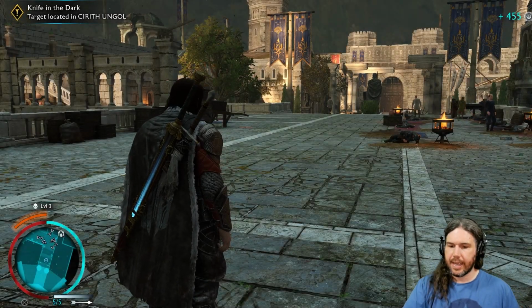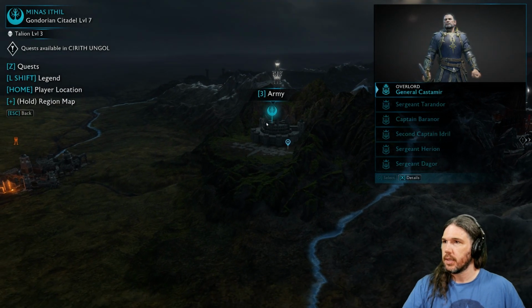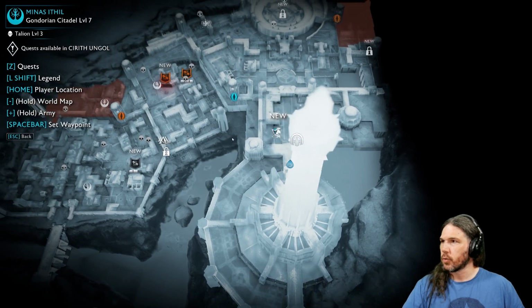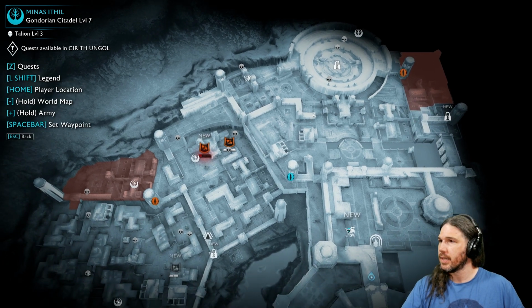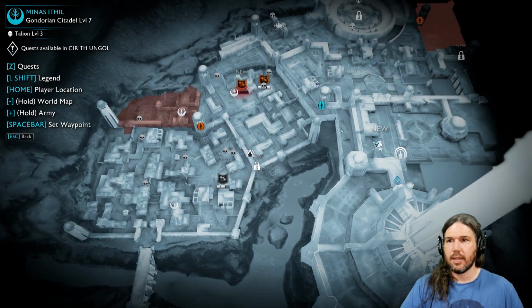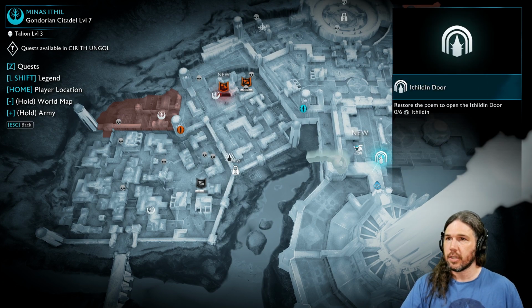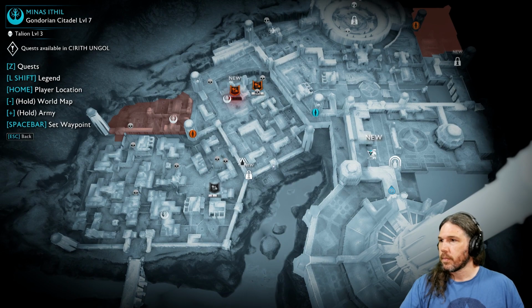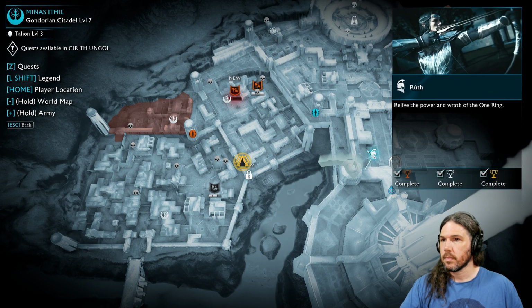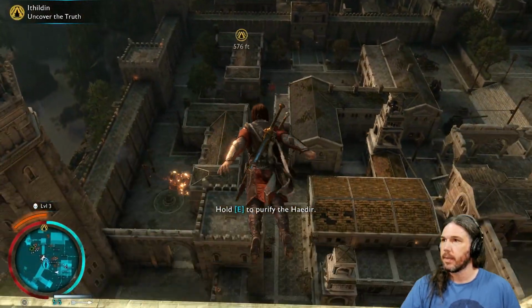Okay, we are back, and before we move on to the next region, we are going to secure this one. So that means we're going to be grabbing some memories, we're going to be grabbing some artifacts, we're going to be getting some Ithilden. That is our goal for this segment. There's an Ithilden door down here that I can restore once I have all the pieces. Also, I want to go ahead and get all of the towers up and running so I can fast travel between them.